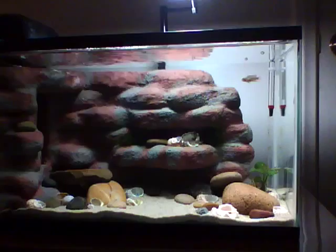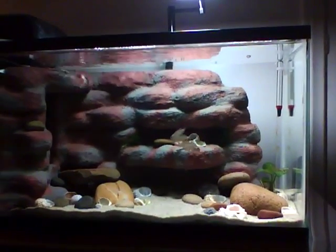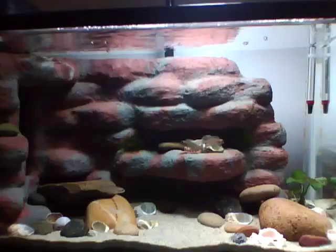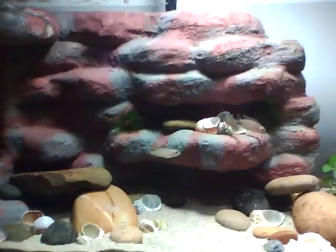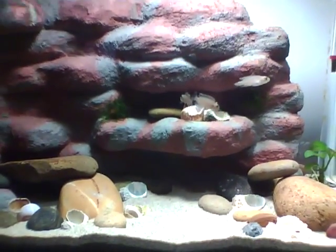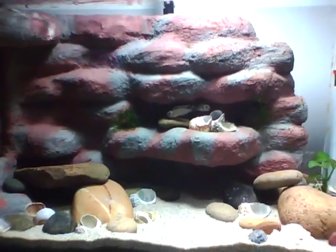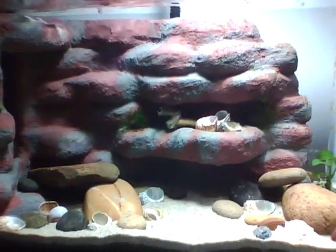I had a little time to clean my other tank but I wanted to talk about what's happening in this shell dweller tank. Monday — which was today's Thursday — I went and found some shells at a local arts and crafts store. I had to sort through them to get worthwhile ones, but I got a bunch more in here now. There's a total of 12 shells.